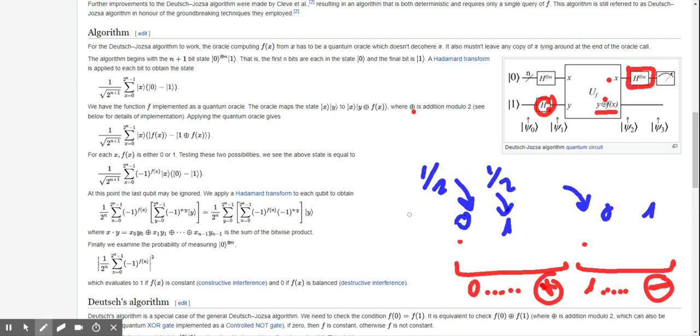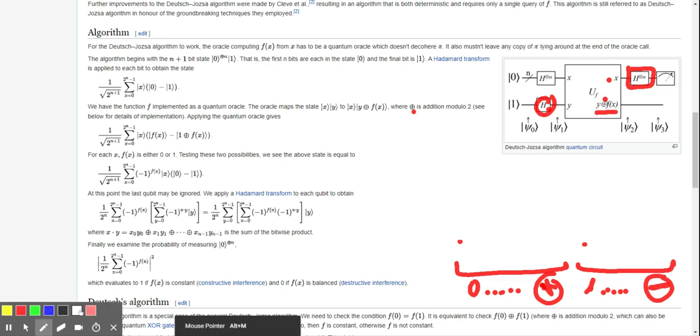Wait, am I doing this correctly? No, that's not what I meant. Sorry. Can I just remove this? Yes. So it's pretty neat. So basically, no. So this means that for half of this input in here, wait, for half of this input here, we're going to have a 0 and a 1.